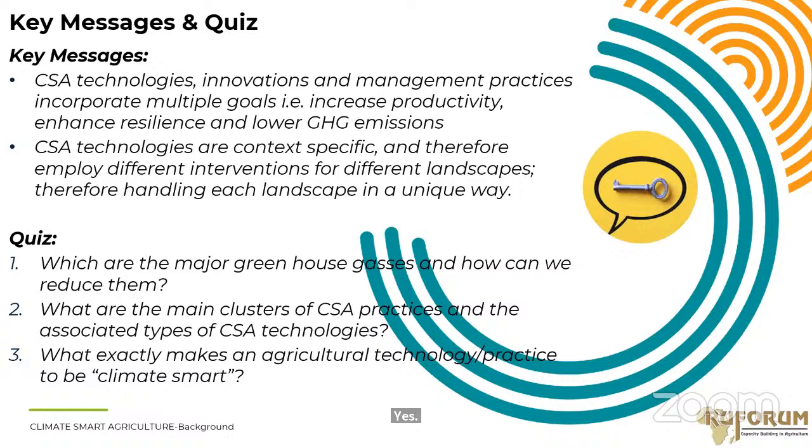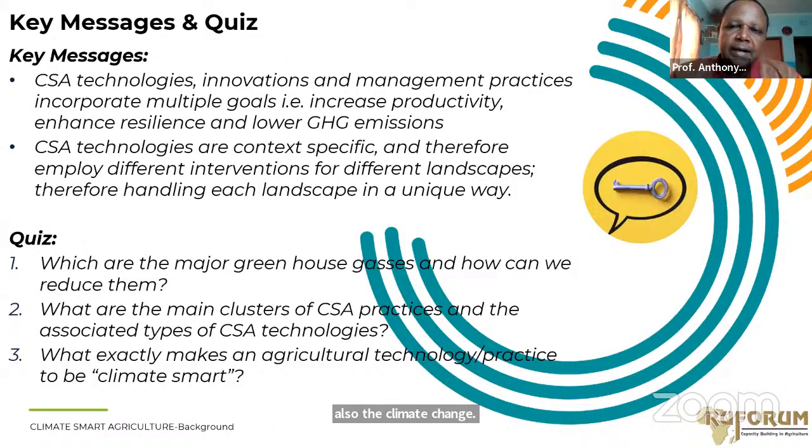Yeah, there are a number of human factors that increase nitrous oxide contributing to climate change. The first one is improper application of nitrogen fertilizers. If the amount of fertilizer is above the recommended one, it leads to the environment and volatilizes also to the environment and contributes nitrous oxide to the climate change. Good, good. Any other answer on that?